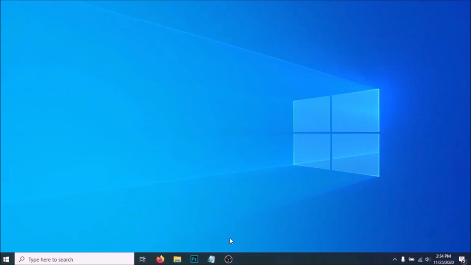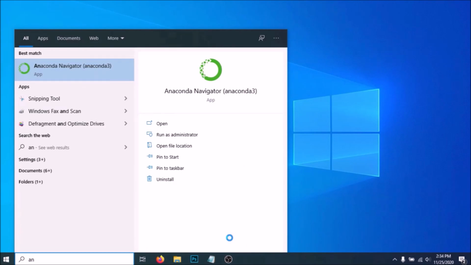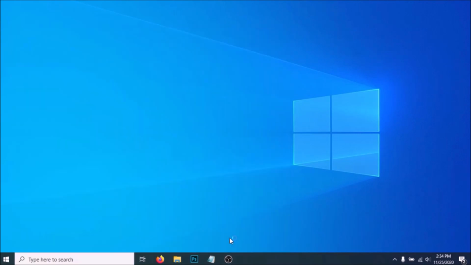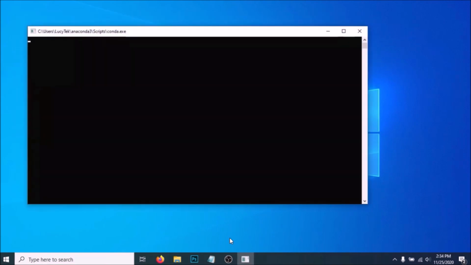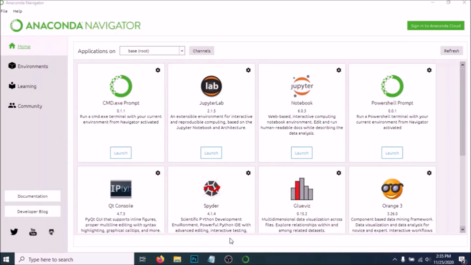Alright, first of all we need to open Anaconda. So let's type Anaconda here, and yes. Now let's wait till Anaconda gets open. It will take some time. Okay, once it got open, now we need to click on Jupyter Notebook here and do launch.